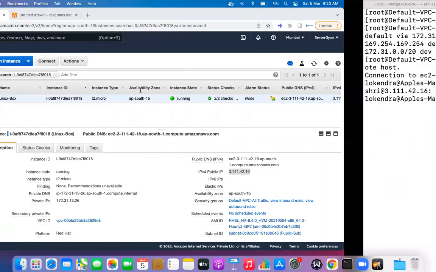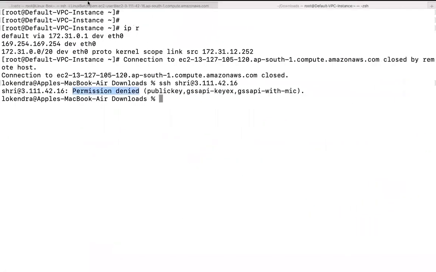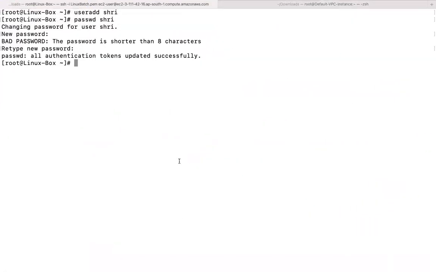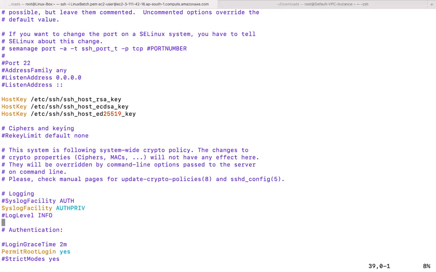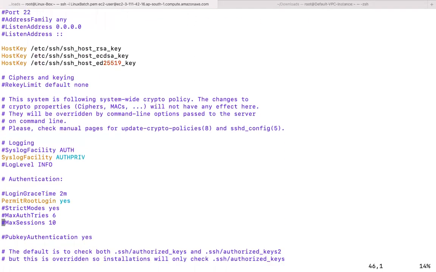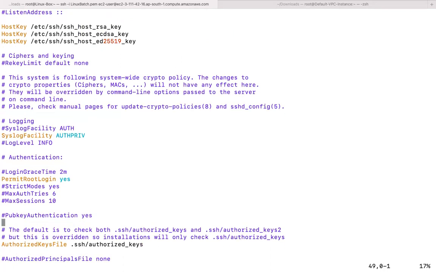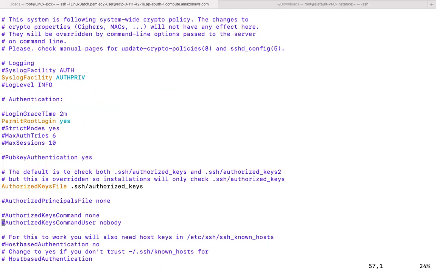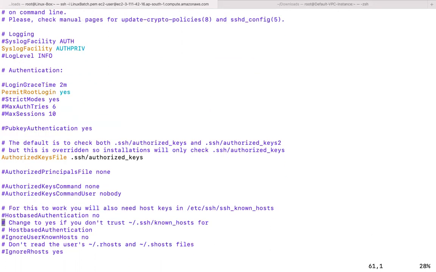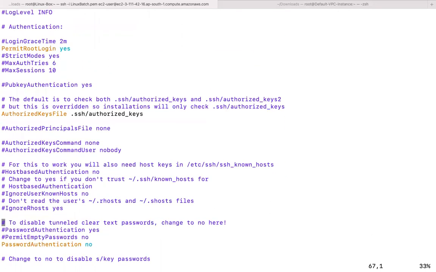Guys, if you remember, I told you last time, by default password-based authentication is disabled in most of the operating systems created on cloud. Right. When I enabled password authentication, then it logs in. But I want to log in via public key authentication. Okay, not a problem. First of all, let us fix that issue.